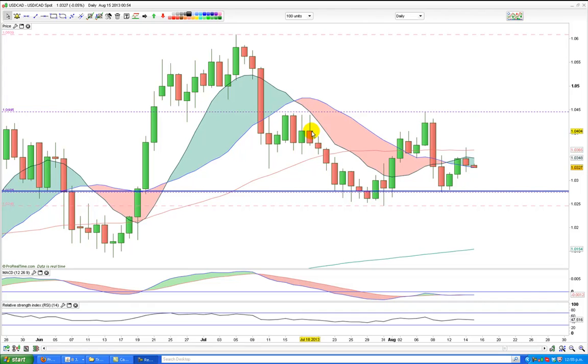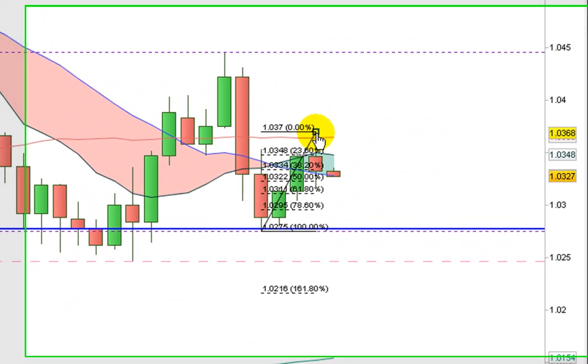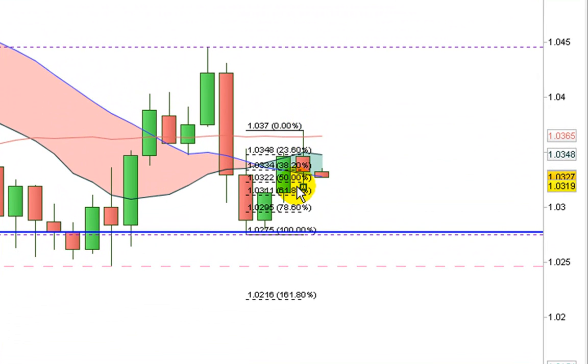So I haven't got a particular trade set up just yet. I haven't got anything quite that's in the lower time frames that's set up, but you can see here that the price action has pulled back through 50% at this point here. What I'll be doing over the next day or so is looking closely on the lower time frames to see if I can get an entry long on this pair if a compliant trade sets.